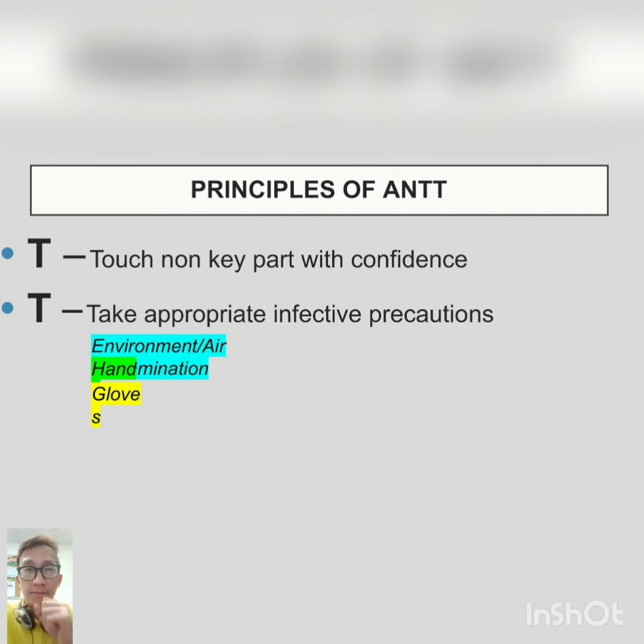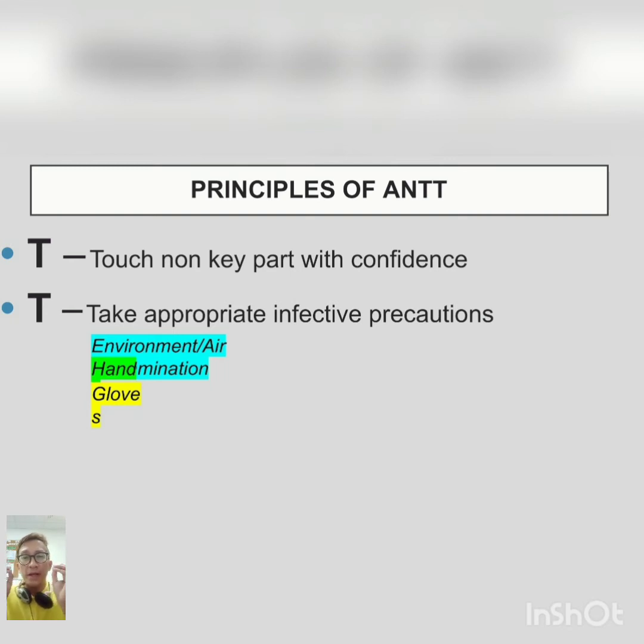For environment or air contamination, approximately 10% of all endemic infections in hospital are airborne. It would therefore seem reasonable to assume that potential for harmful contamination via this route is small in comparison to direct contact. Nurses can reduce the potential for airborne infection by taking sensible precautions such as avoiding procedures that require ANTT immediately after bed making or similar activities, when airborne bacteria will be at its highest.